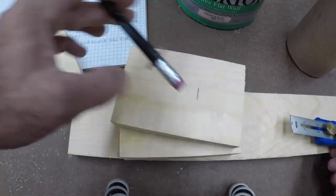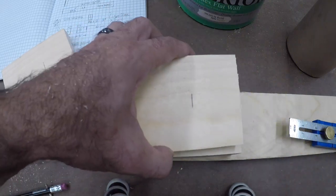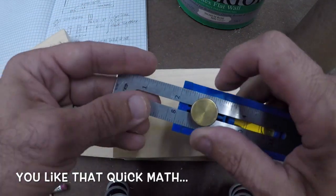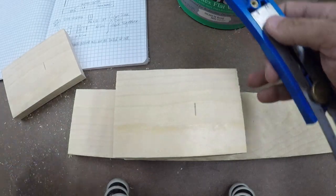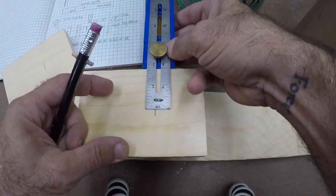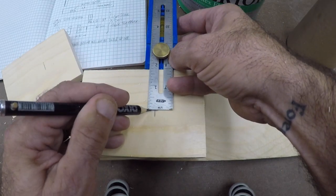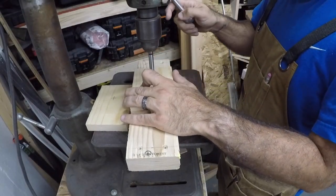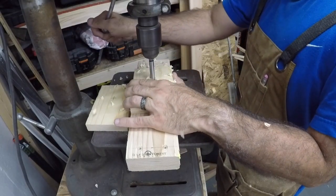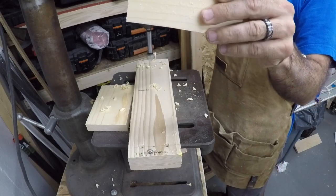Okay, and how wide is this board? Should be a 1x4, so 3 1/2. Half of 3 1/2 would be 1 3/4. So if I just take this and change it to 1 3/4, lock it down, draw another mark right there. That's right where I want to drill. Very nice hole.